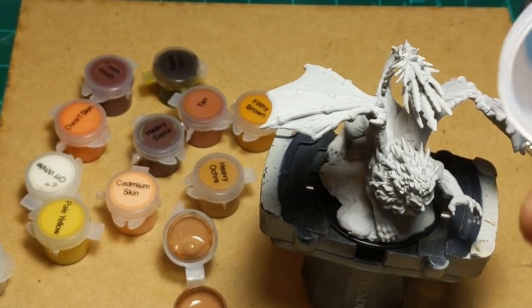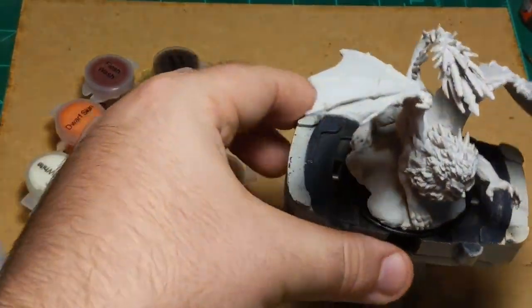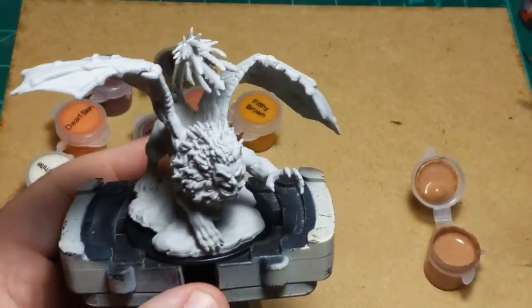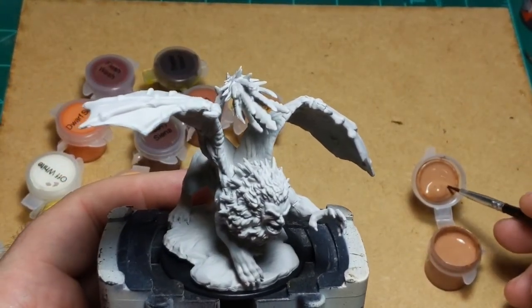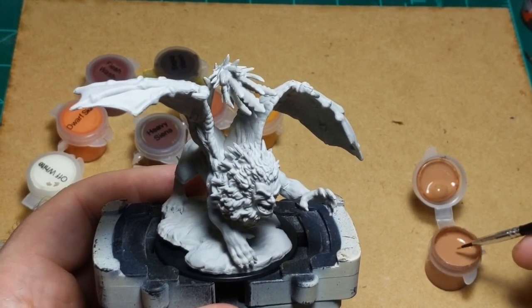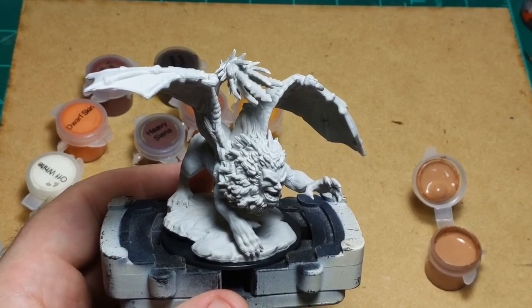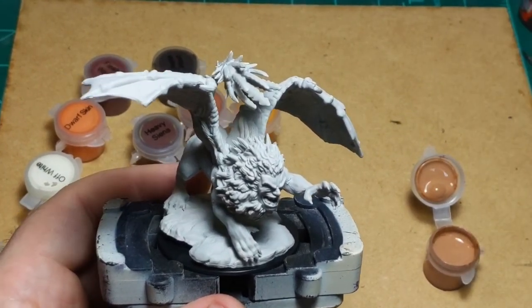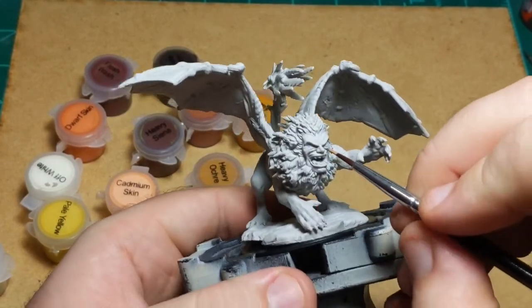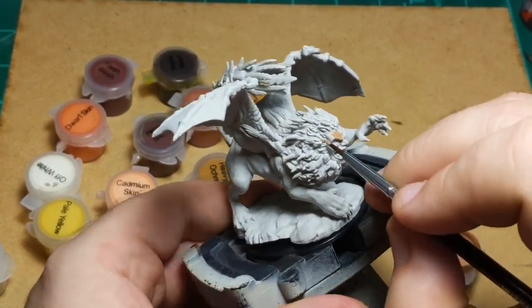I'm not using my little water cup — I already have a larger one off to the side. I'm going to use the paint out of the top of this, not dip my brush in there — that's a recipe for disaster, you get paint up into the metal part of your paintbrush, which can eventually cause bad things to happen to it. So I'm just going to apply this all over the skin.